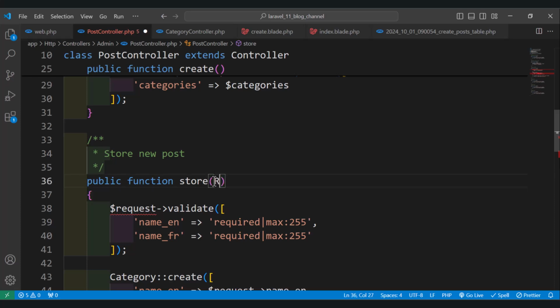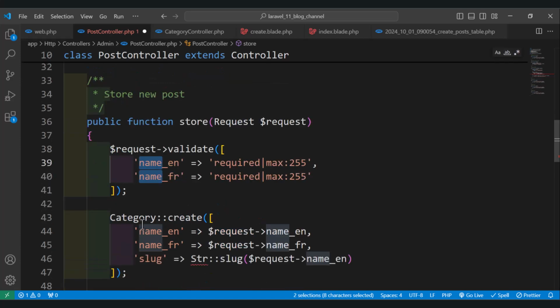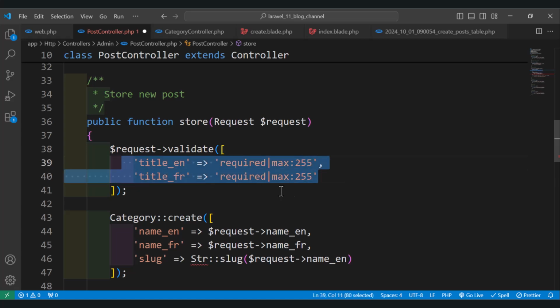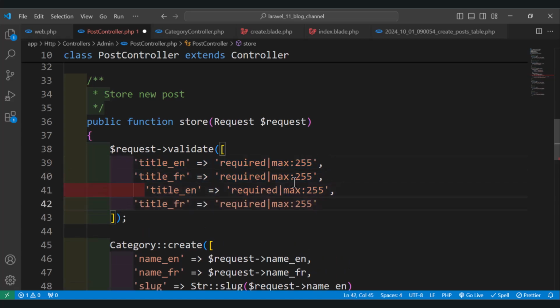So here we will use the request, and the request can be used to validate data, and we can change here name to title, and also we can use the same thing for the other fields, which are the body fr and body en. Let's give here for the max, let's give 4 or 5,000, and also here 5,000.